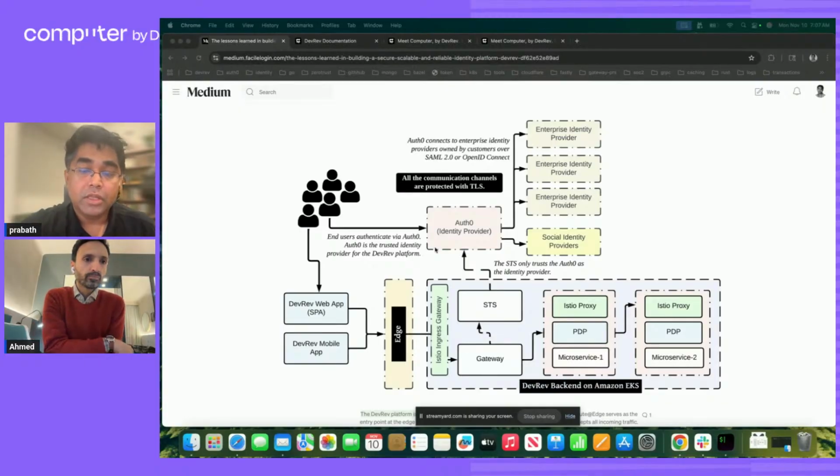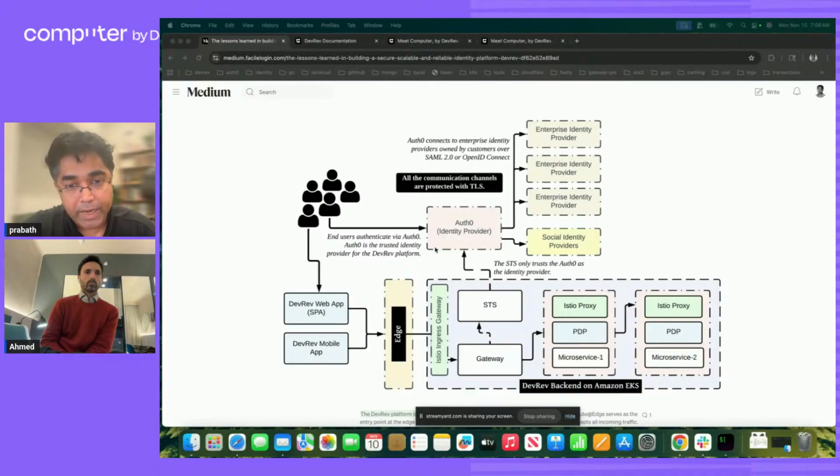Now even if you use a social identity provider or an enterprise IDP, both are federation flows. If you pick Google, then we'll federate to Google. If you use LinkedIn, we'll federate the user to LinkedIn. But if you have configured your enterprise IDP against your org, then we'll federate to your IDP over the protocol they support. We talked about two protocols to support federation flows: OpenID Connect and SAML. Whenever DevRev connects to Auth0, it will always use OpenID Connect.